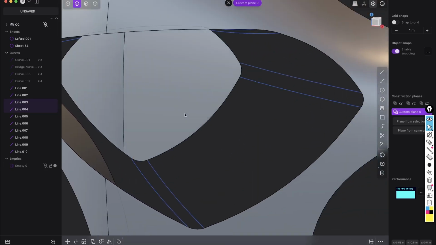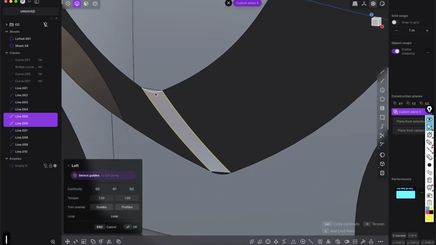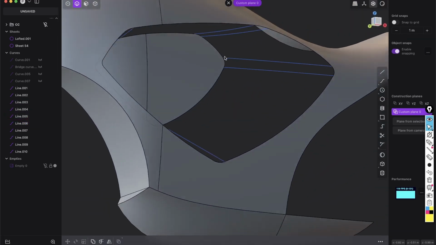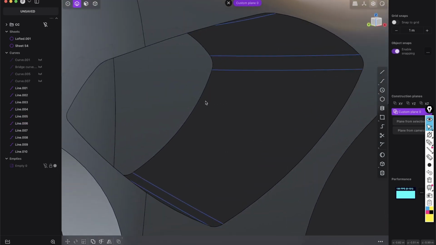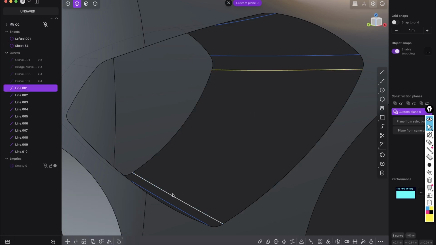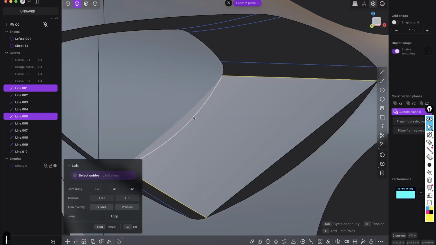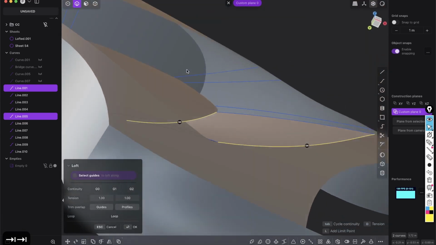But just to keep things simple, let's select those and loft them, and now shift click and tap so it's G0. And what I like to start with, it's a lot of experimentation. There is no exactly right or wrong. It's just you work with the model, but I like to start most of the time here with the large curves and edges. So I will select those curves here and press L to loft, and now shift add to those edges here and tap so it's G0.